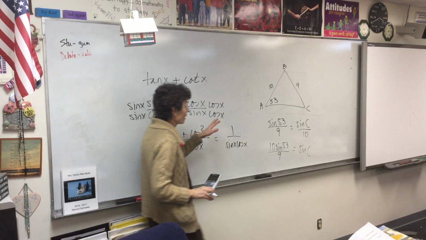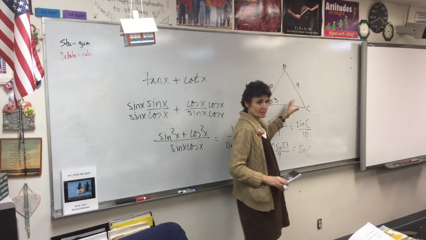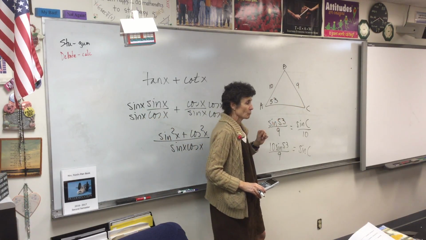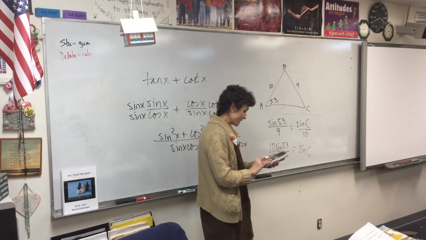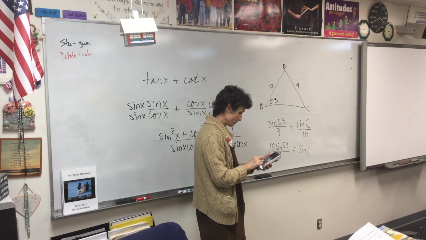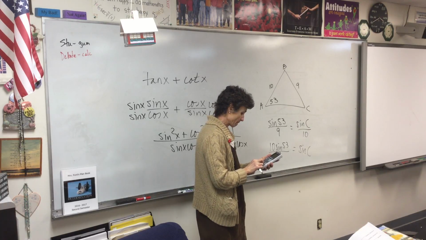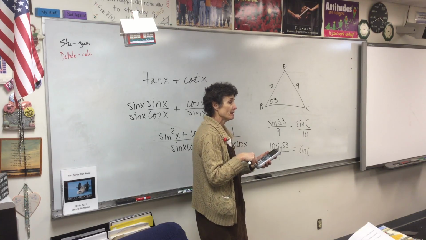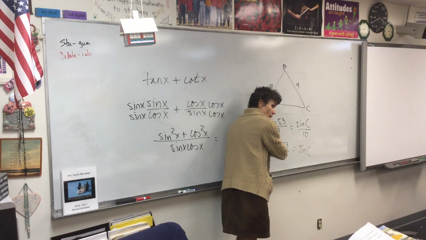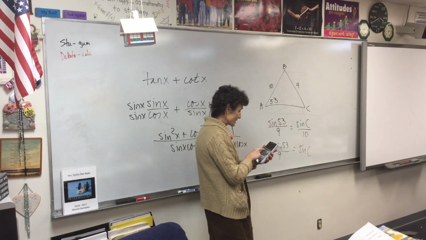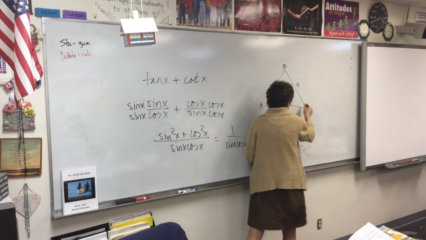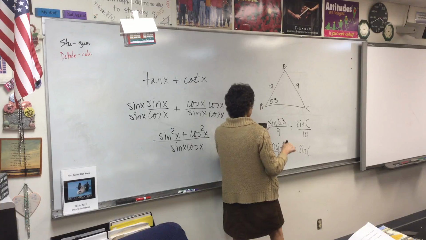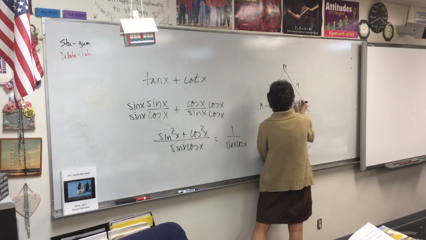So it's going to look just like this. How many triangles are possible? Set up my law of sines. Now I'm going to go to my calculator, and when I type it in, I'm going to get a decimal. So I know I have to inverse sine that, because I'm looking for an angle. I want to know what that angle is. So I inverse sine it, and I got 62.5.